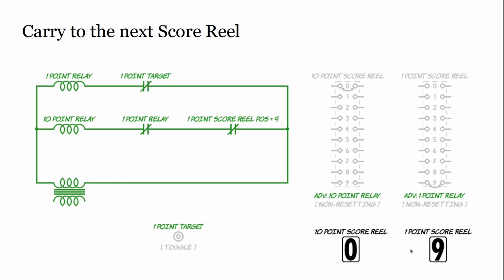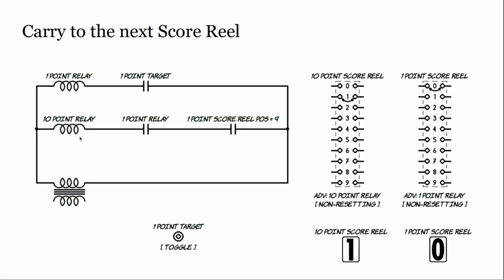So we're displaying 0 and 8. Now we're looking at 0 and 9, and this switch has closed, and when we energize the 1-point relay, the 1-point relay switch that's over here has closed, and now it has energized the next reel up. After the de-energize, now we're looking at 1 and 0. So we went from 0, 9 to 10, and we can see that in our build.